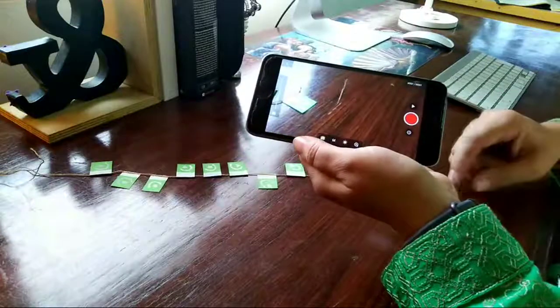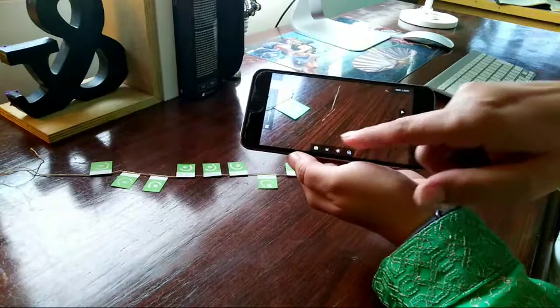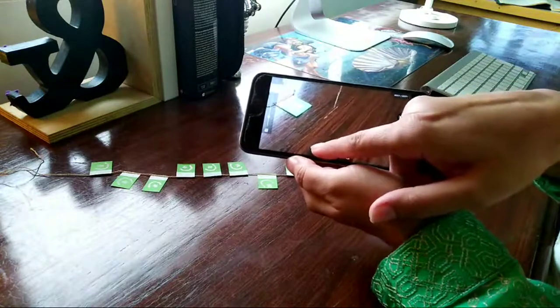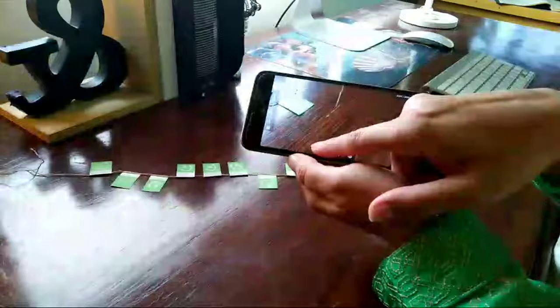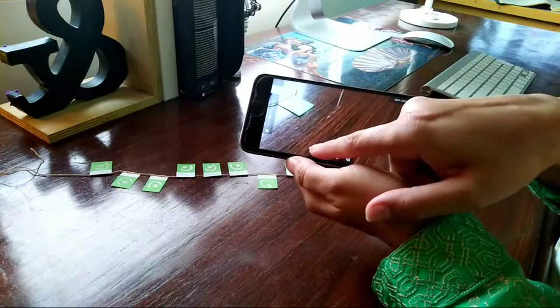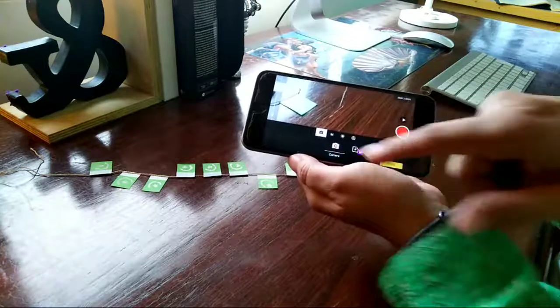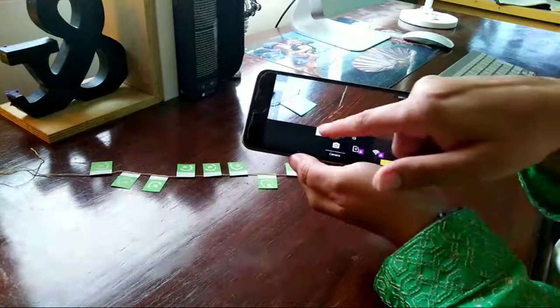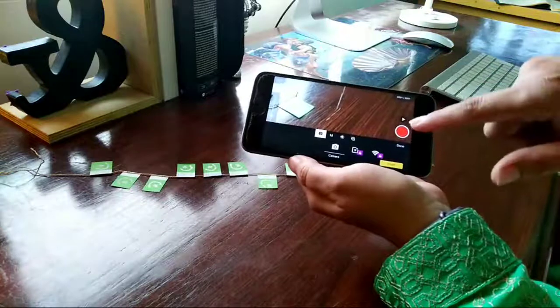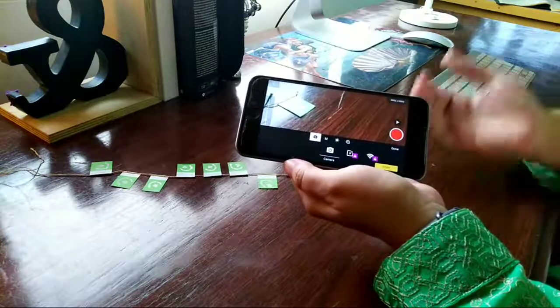All right. So these are your tools right here. You have your camera where you're going to take your shots. So I'm going to take one. Of course, it would be much easier if I had a tripod, but otherwise it's all right. I'm going to take the shot. What am I doing? Oh, there we go. Take the shot from here. So line it up. I've taken the first frame.